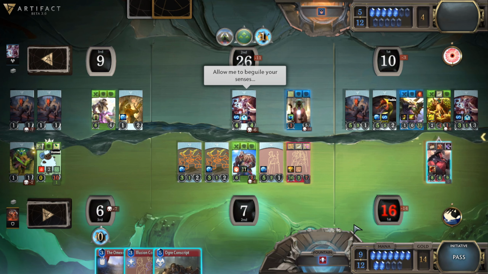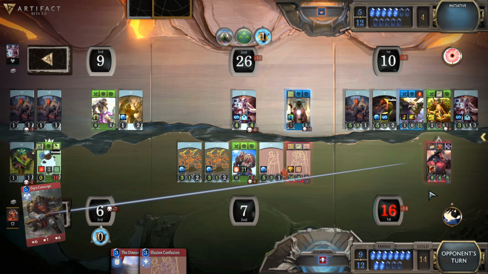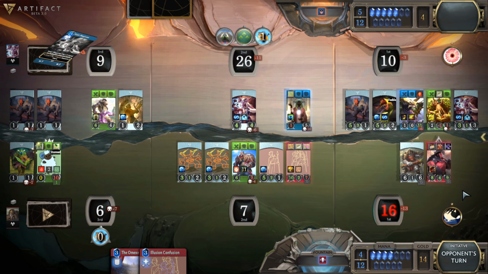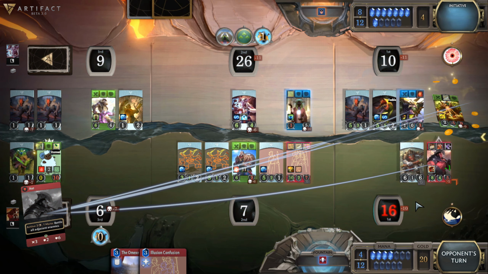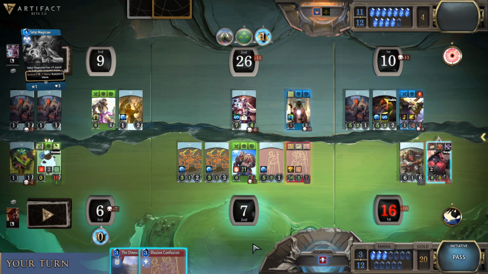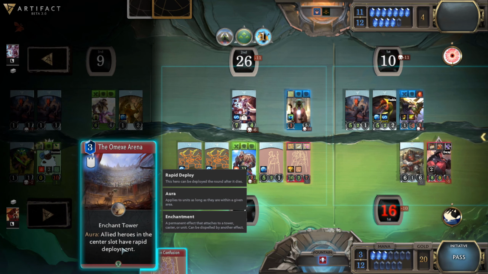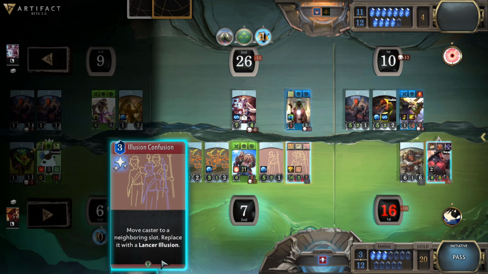Allow me to beguile your senses. That's not good. They won't get past me. Yeah, this was a good game, I think. I mean, for my first draft, it seemed fine. Let's do Berserker's Call. So we got rid of right. But we can't really do anything else. I mean, we can enchant a tower, but yeah, it is what it is. We can't really do anything.